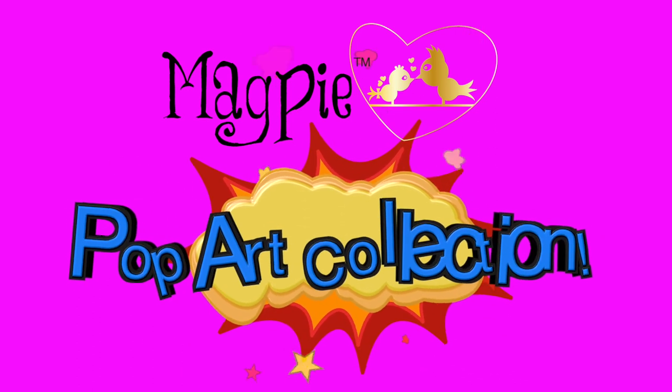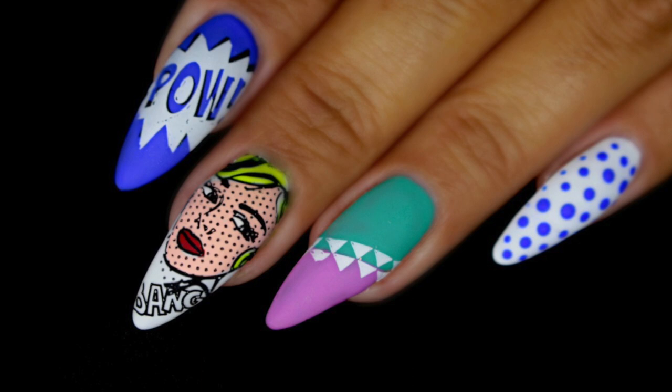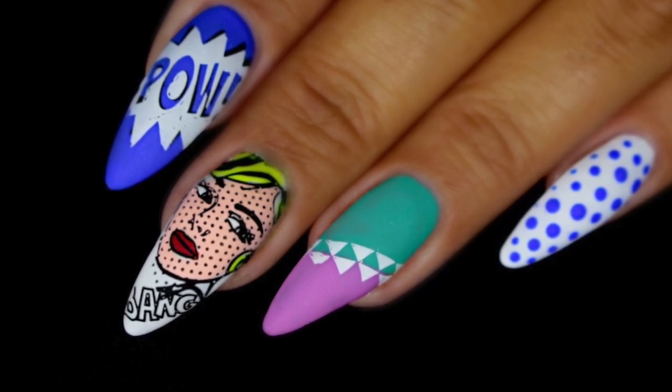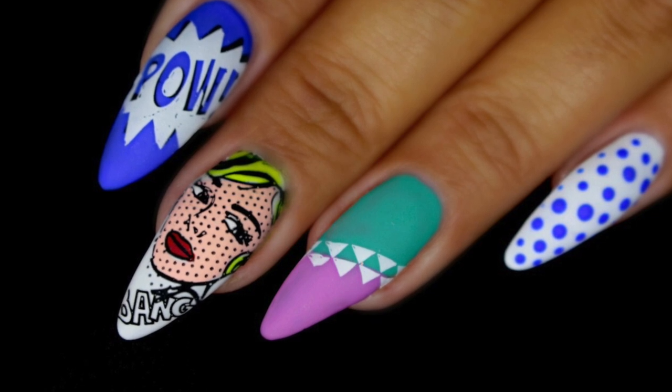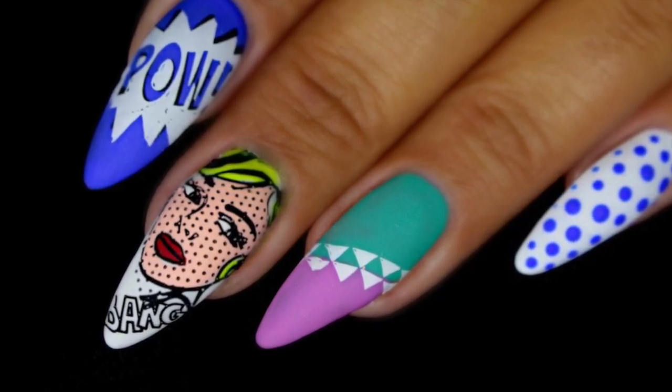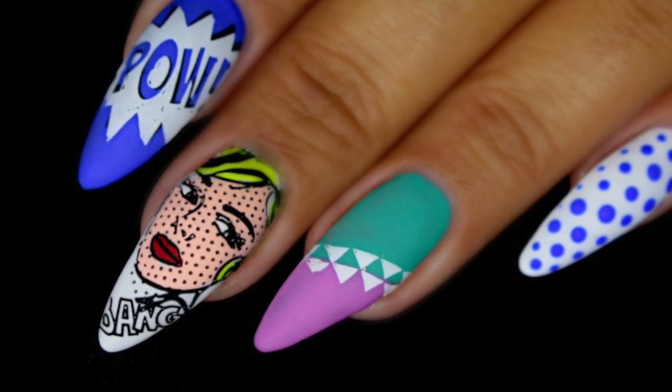So if you haven't seen, Magpie Beauty have released a new gel polish collection called the Pop Art Collection. So I thought I'd do some really fun pop art nails with the colours today. So I'm going to show you all the colours and then get straight onto the tutorial.